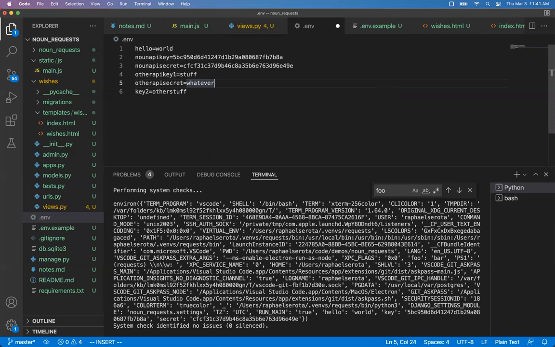I know this might look kind of ugly because we're accustomed to using Python data structures and organizing our data in a little more pretty way. I'm sure you want to do something like this: have a list of keys that are separate from your other variables. But unfortunately, the env file is much too simple for that. So we just have all of our individual variables in a list.